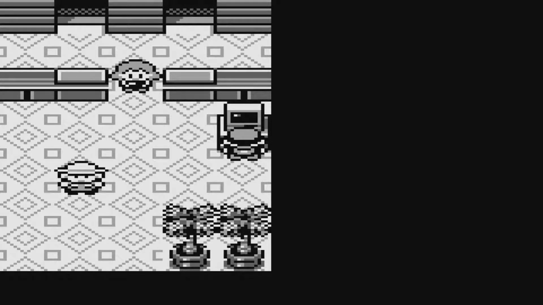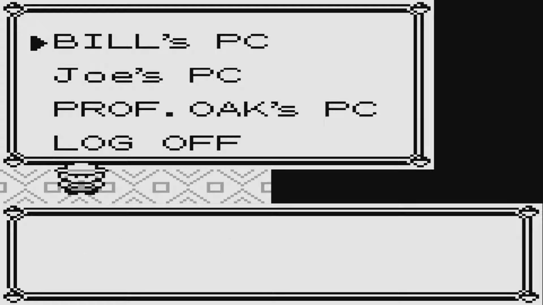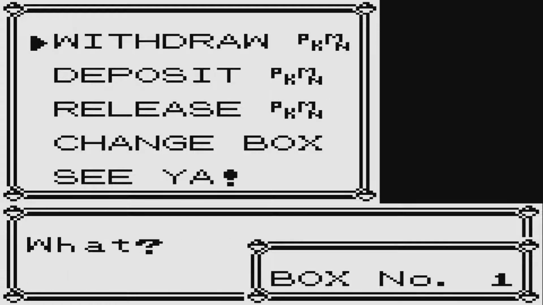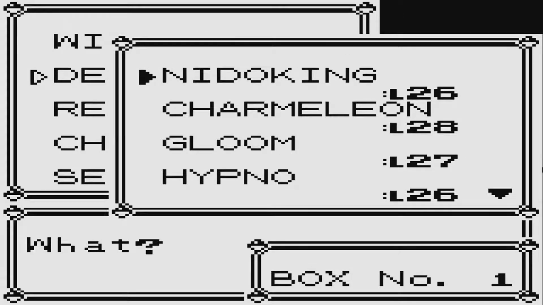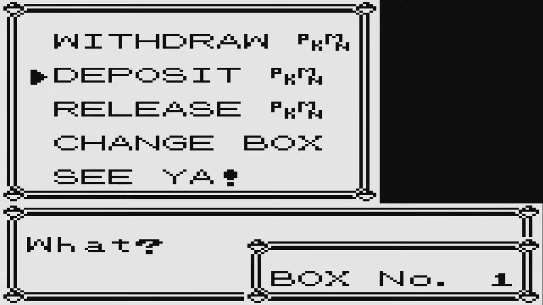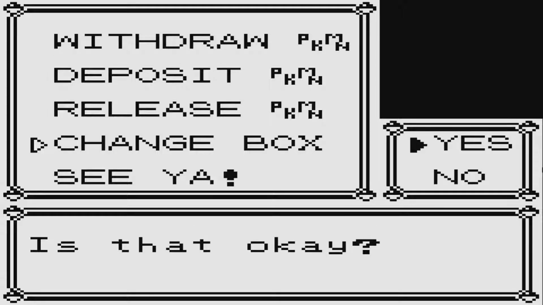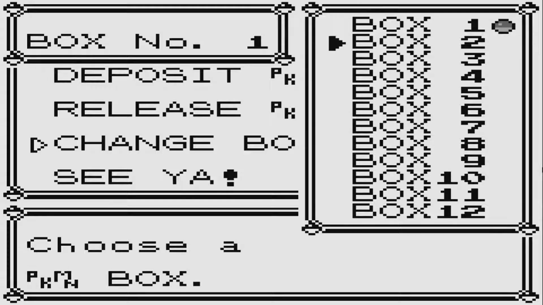But before that, I have never actually shown what this does. If you access Bill's PC here, you can withdraw, deposit, release, or change box, which is a weird mechanic. What we're doing is depositing our Diglett because we have no use for him at the moment. So Diglett was stored in box 1. If you go to change box, you can... oh, data will be saved. Yeah, okay, so apparently data gets saved as you change boxes.